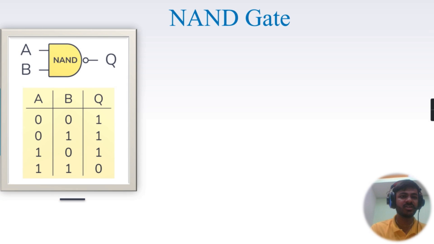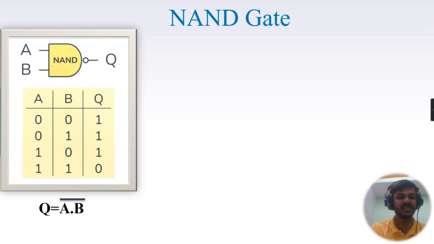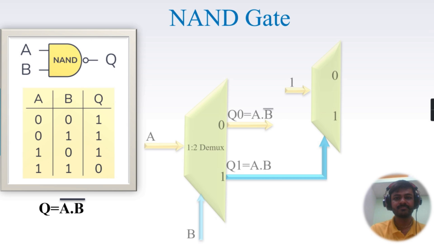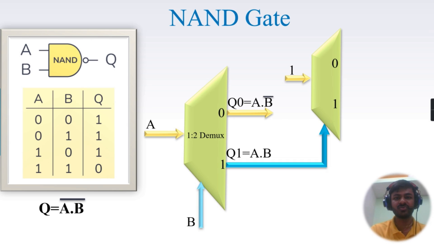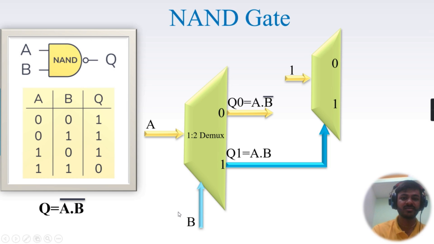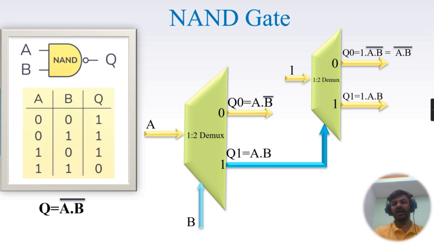Now we'll implement the NAND gate. The truth table shows it is the inverse of AND gate, and the logical expression is Q equals (A AND B)-bar. To implement this NAND gate, we draw a 1-to-2 demux — the same setup as the AND gate: B is the select line and A is the input. Based on B, A is routed to Q0 and Q1, giving us A AND B at Q1. We connect this A AND B as the select line for a second 1-to-2 demux.